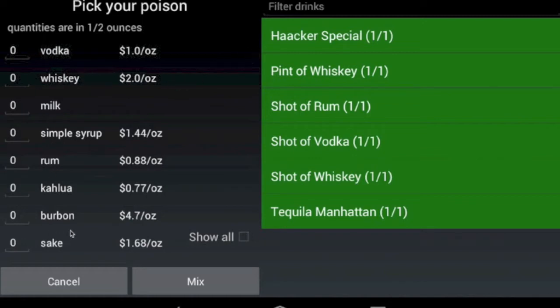All of the ingredients that are currently in the bot are shown here. We actually have to work with a bartending company who's hosting this event, and they're charging for the alcohol. We're going to be using their alcohol for this bot because we don't have a liquor license and they do. But they were nice enough to work with us and let us use their alcohol for the bot. But we still needed to charge.